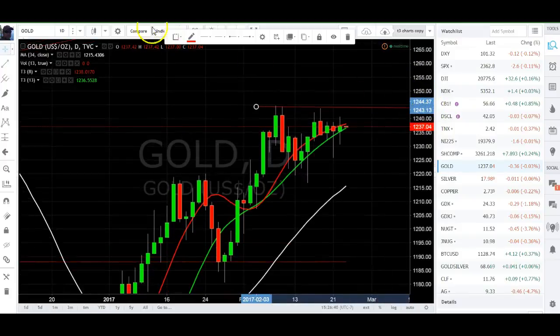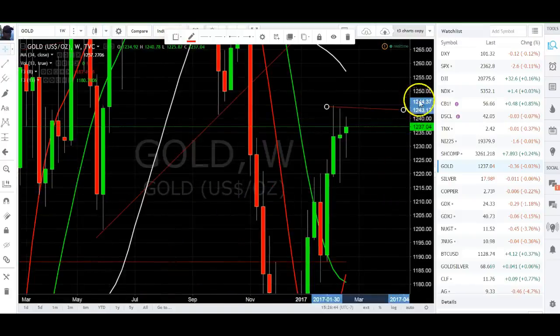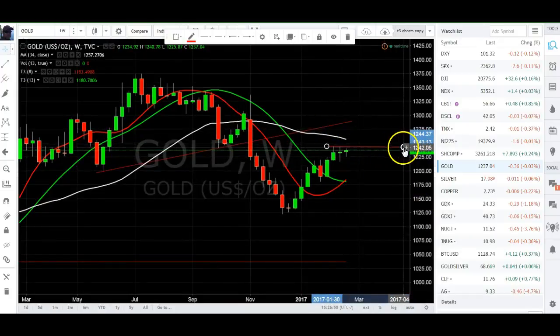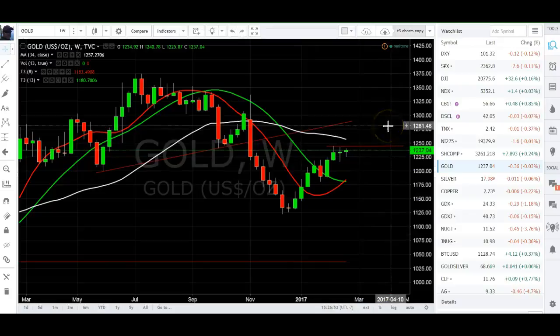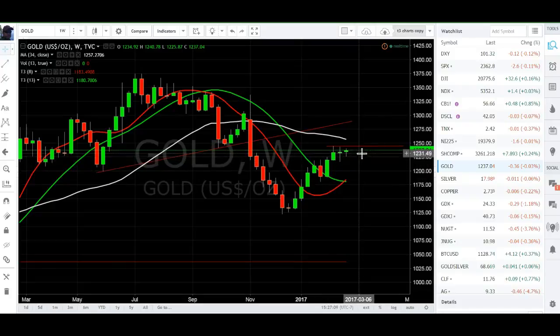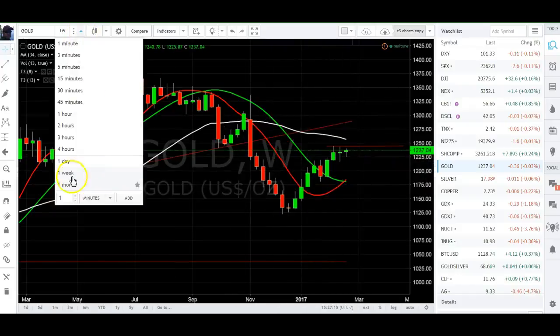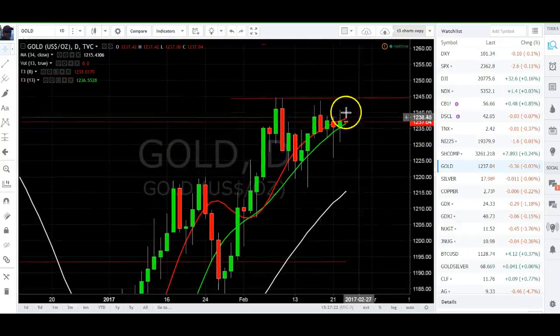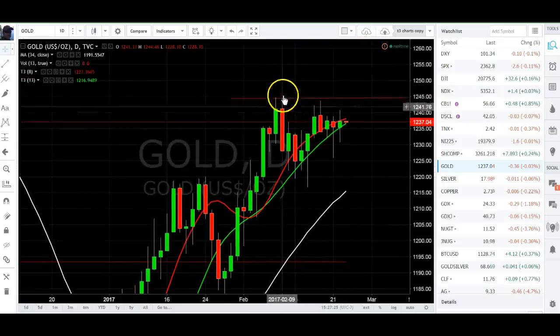It's just gathering its legs because on the weekly, on gold, coming into resistance. One thing, it's going sideways because it's a little detached from its averages. So I think it's just having some time to think as the 8 through time will come up. But it's definitely across the 13 now on a weekly. We got a lot of wicks pointing down, which means direction is up. But we need to take out that double top.